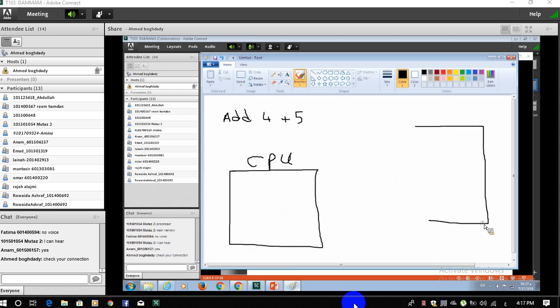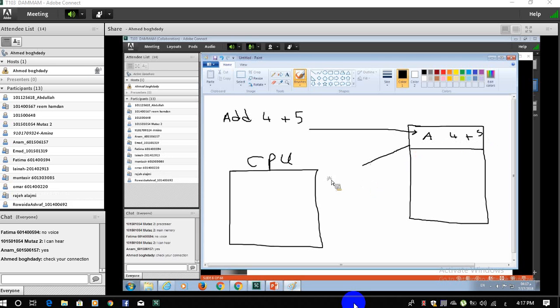Now, in the main memory, we have this here: add 4 plus 5. Okay, now, the CPU will fetch this instruction, which means we will load it here inside a special register called IR, the instruction register.